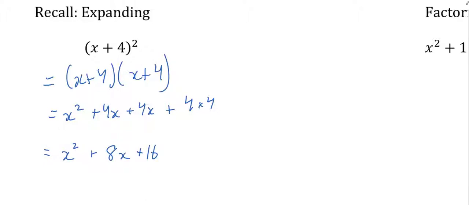So these two add to the middle term, and the same two multiply to the last term, like the 4 and the 4. This is the shortcut to expanding them: I know the middle term will be 4 plus 4, and I know the last term will be 4 times 4. It's really important that we understand that pattern, because that's what lets us do this trick.